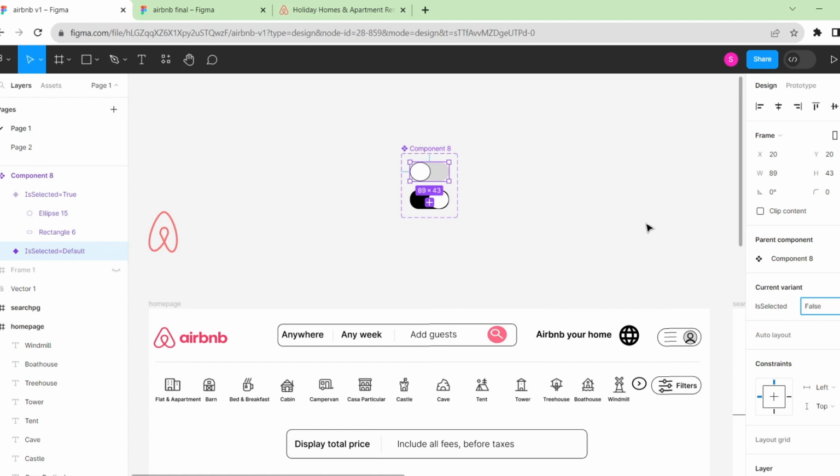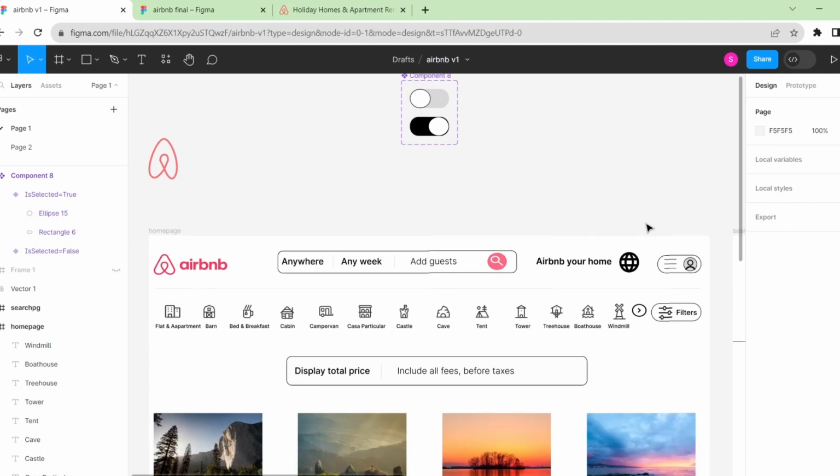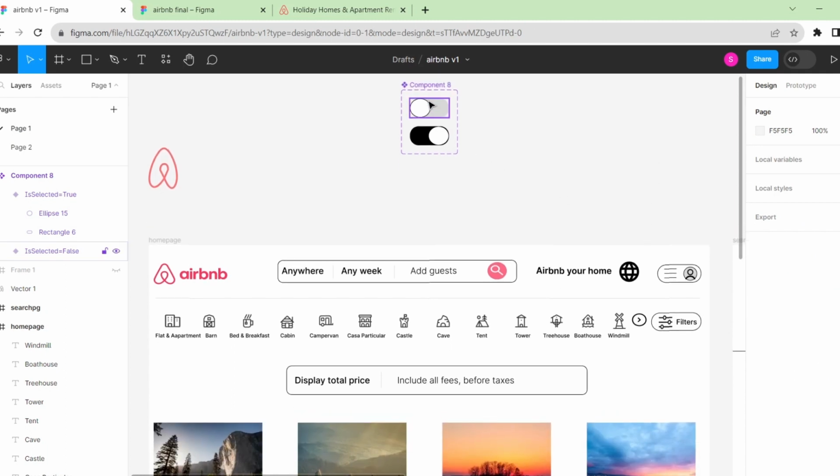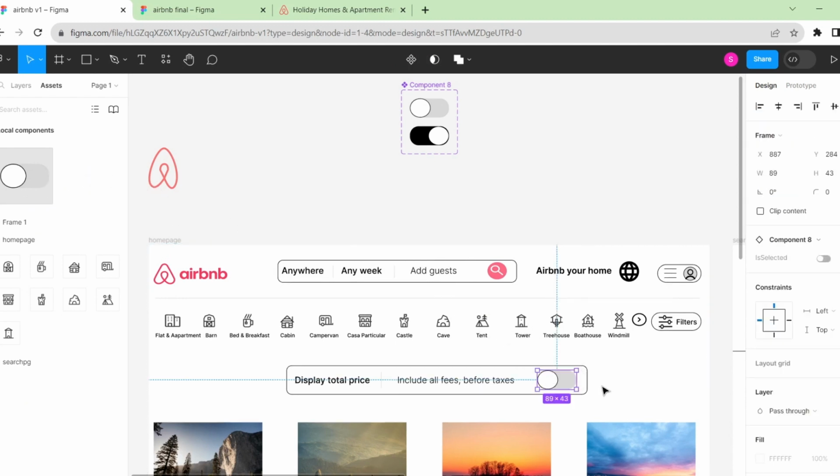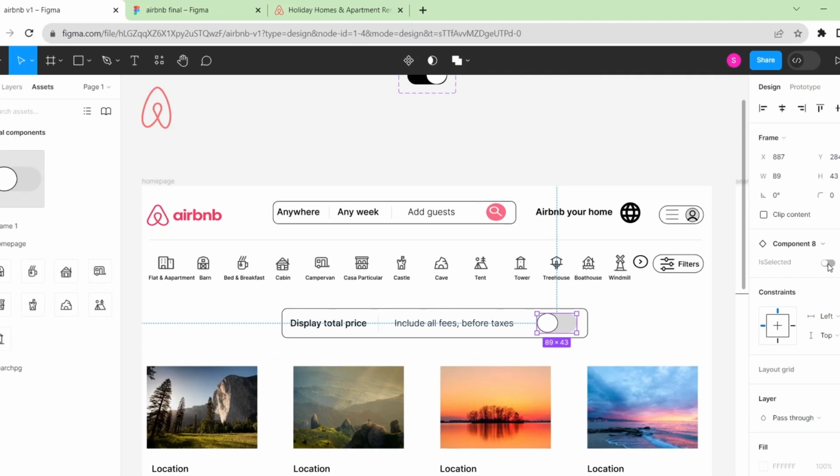false. Now this component which has been added, if I go to this assets page and click on this local component, and if I hold and drag this over here, I've added this component here and I can see this option. It is selected property.